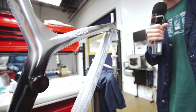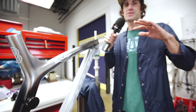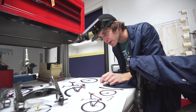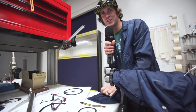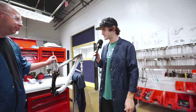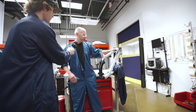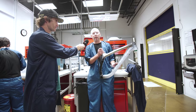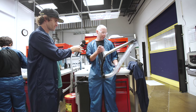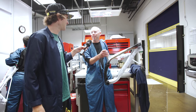sick. The most exciting thing about getting a custom painted bike is sending them a shadow of an idea and then seeing how they just morph that and put their creative touches onto it and see what it ends up looking like in the end. Reading all the secret notes. Want to tell us a couple things about this whole process here, Eric? Basically, we use chrome. First, I got to spray it black, make it nice and smooth. And basically, I have a masker, like a decaler that helps out with me a lot of times, gets me out of jams. And we basically just follow the piece of paper. And we rock it out.